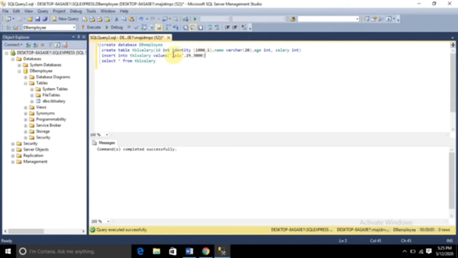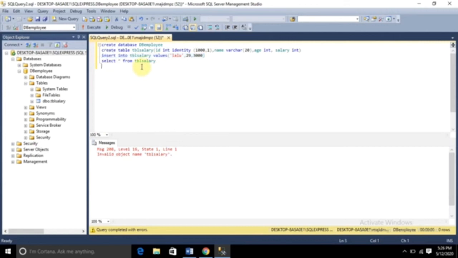Now I am going to insert values into this table TBL salary. Insert into TBL salary values. I did not give any value into this ID column. I am giving values only for name, Lalu, then age 29, then salary 3000. I am going to execute this query. Invalid object name.